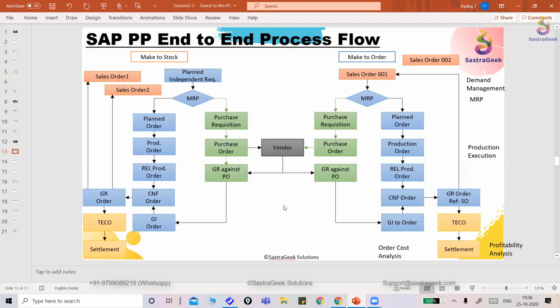Okay. So in this case, you're talking about the configurable variant configuration scenario? No, I'm not talking about variant config. I'm saying just make to order, without variant configuration also. So you are going to create the sales order, and at the time of punching the sales order, you will select this raw material you required, right? No. I create the sales order, and in the sales order, I have the requirement, right?